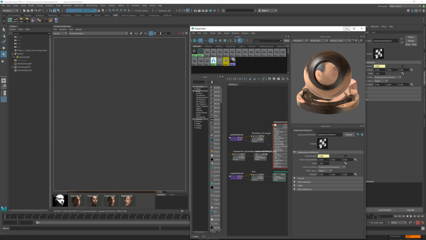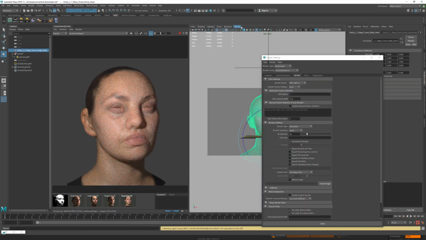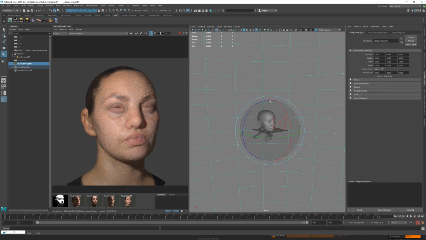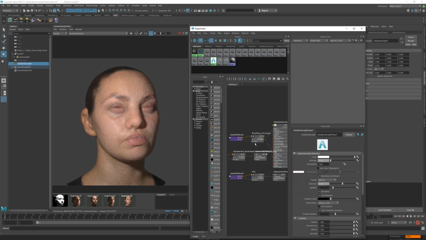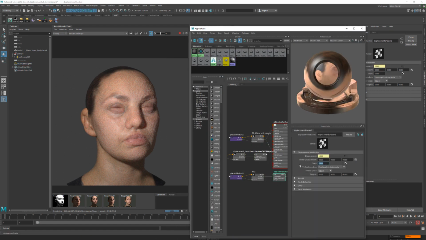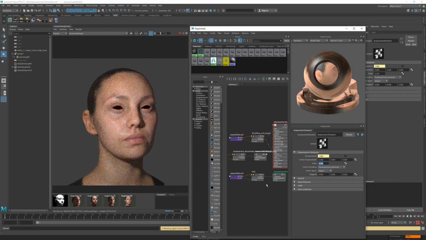Now when rendered, everything is puffy, because the default settings are for a mid-0. Changing the scale only lessens the entire displacement, not the desired effect.